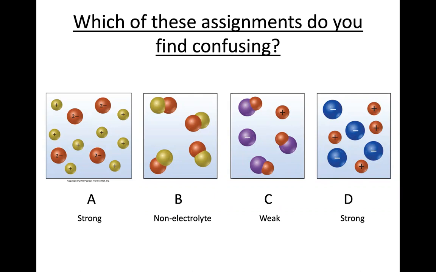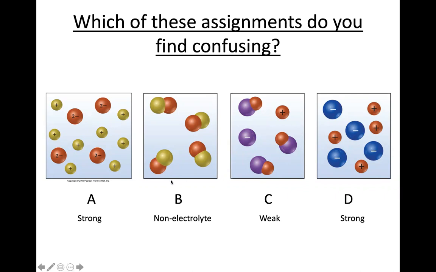The idea here on C, if you're going to say, well, I don't really get that one, I would be agreeing with you, because with C, we haven't seen any examples yet. We've seen what it means to say it remains together as a molecule. That would be a non-electrolyte. It breaks apart into the corresponding ions. That would be a strong electrolyte. With C right here, we've got a combination. I haven't really given you any examples of that yet. That's something that we'll add to our skill set come Thursday.